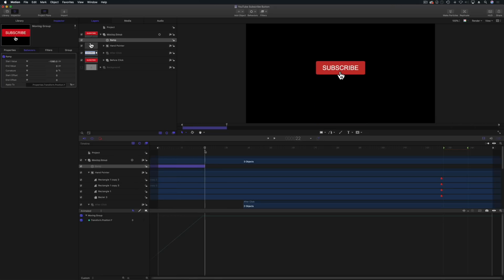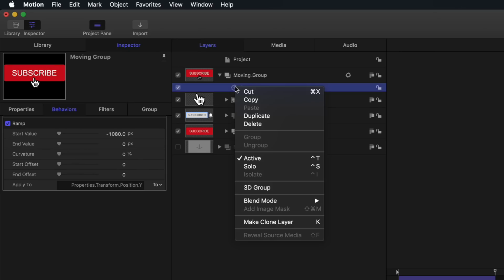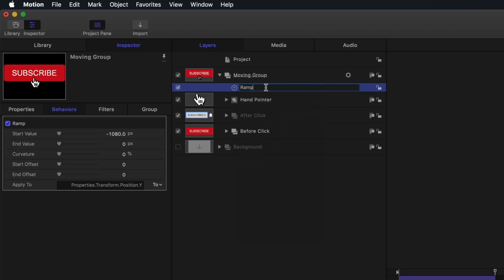That's 10. So what I need to do now is put another ramp in and another ramp out. So what I'm going to do is just duplicate, so call that ramp in. Yeah.